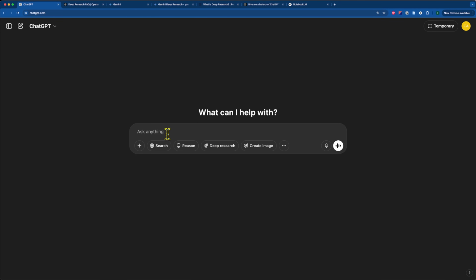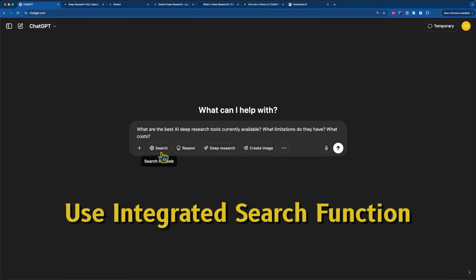So I thought that the best way to get going would be for me to actually just learn more about deep research AI tools across the internet so that I have an idea on when I might want to use each tool. Because I've been using Gemini and Perplexity, but I'm really excited to get access to ChatGPT and their deep research functionality, so I just want to know when I should be using which tool. Because I'm going to try and get up-to-date information here, I can either toggle on search or I can write search the web as needed.